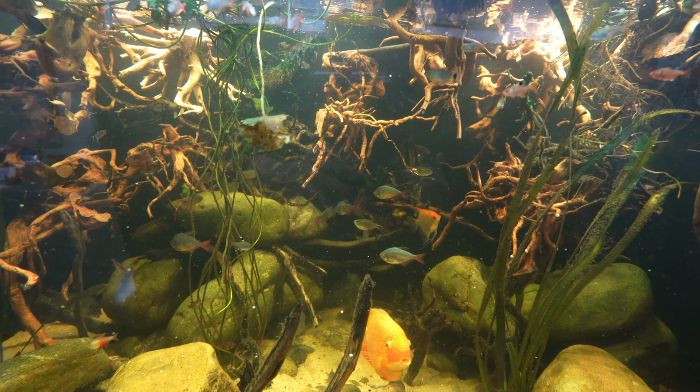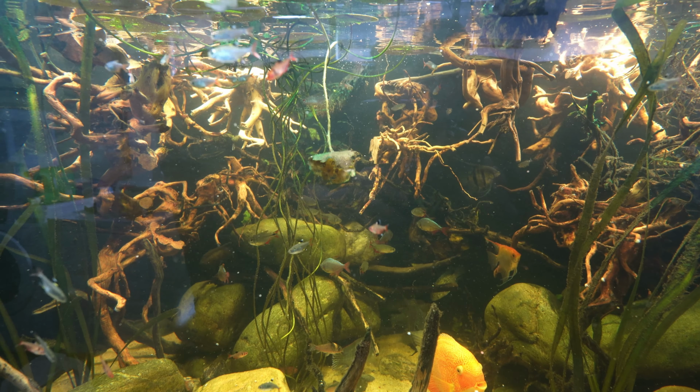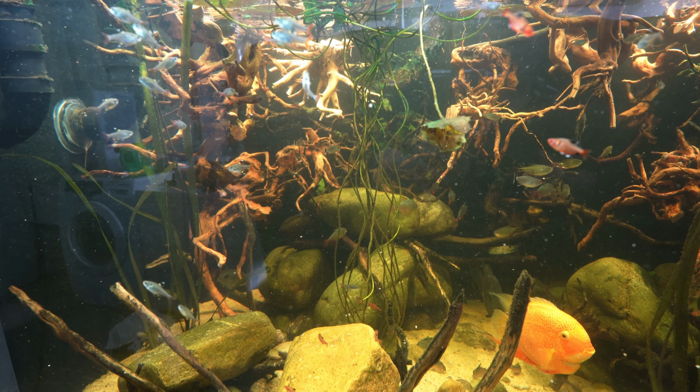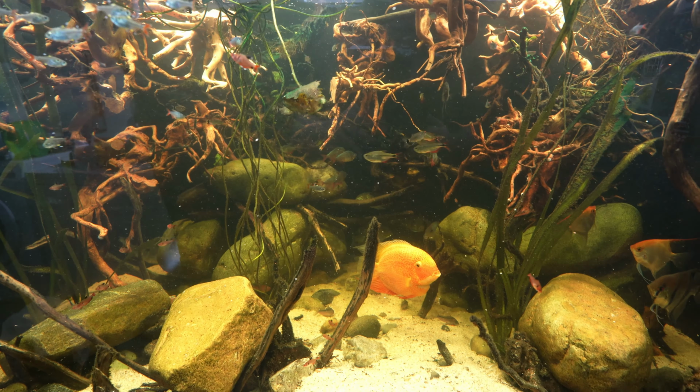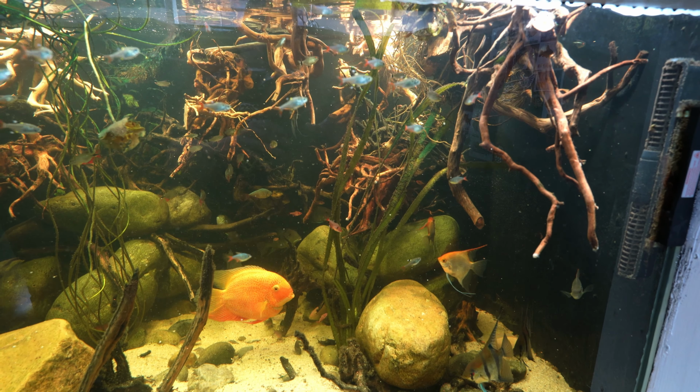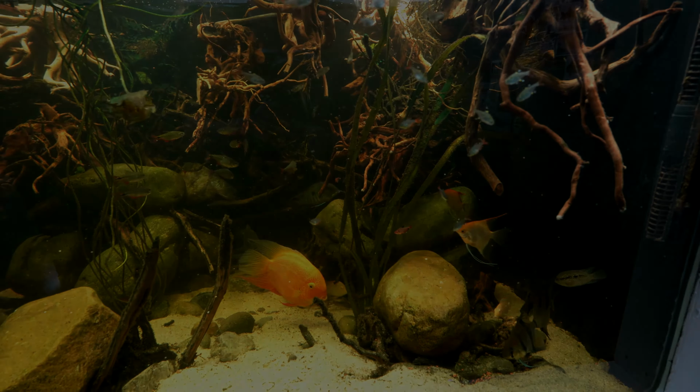Not the light color from just being put into the water. And I expect that we'll have even better water clarity at that time. And, you know, who knows? I might make a couple of little adjustments with the lights, but I think it's pretty good. So we'll roll with this for now.